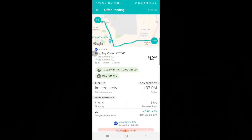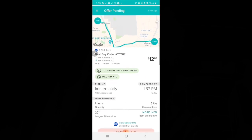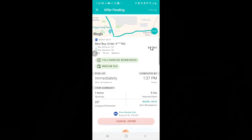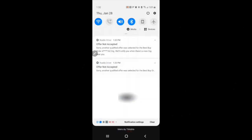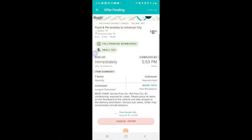Here's a gig I submitted an offer for with Best Buy. Rodee states it takes about 15 minutes for an offer to be accepted or not. You will receive a notification via text if your offer is accepted or you do not qualify. Now, submitting offers may make you feel like you're bidding for gigs — you're not. The price is listed on the gig already. So now it's time for me to accept the gig.